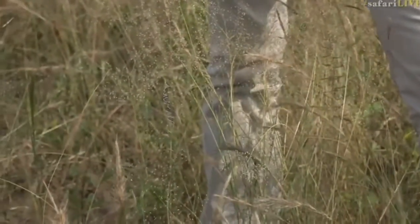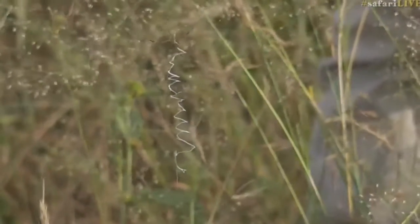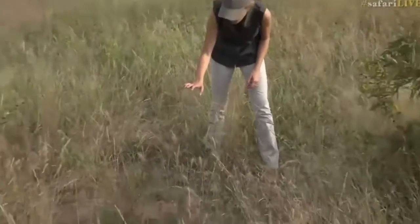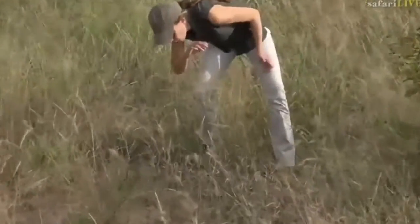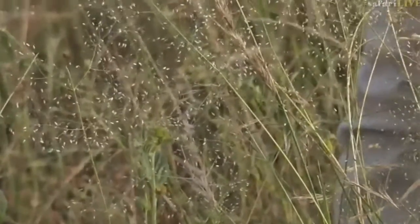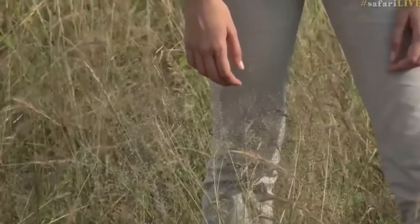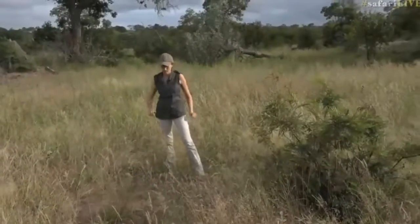By zigzagging in the middle, it advertises the position of the web so that bigger creatures like us don't walk into it and force her to start the whole process over again. She's also got a little insect down at the bottom that's already been consumed, so I'm sure she's quite happy up there. It's quite nice to find one of these nowadays, as our beautiful summer days are slowly starting to go away.